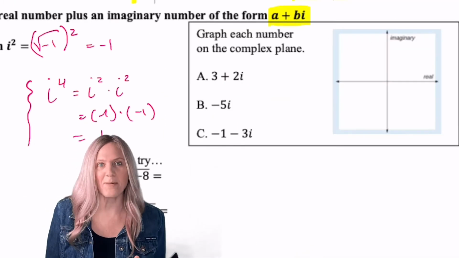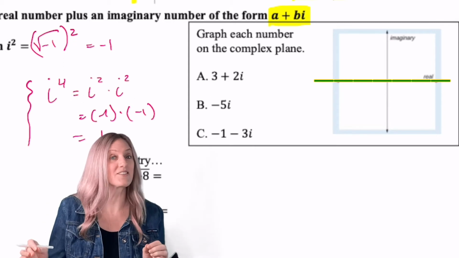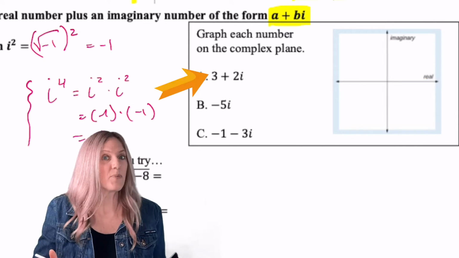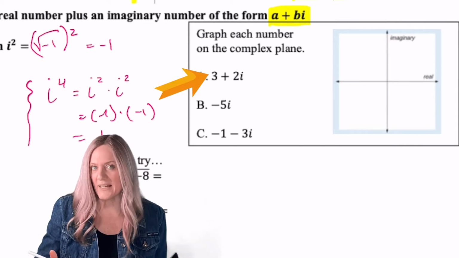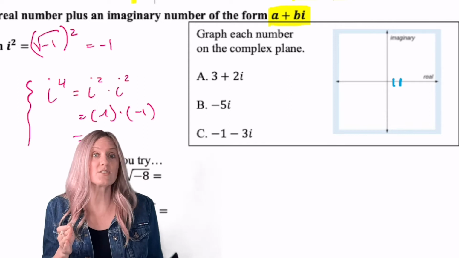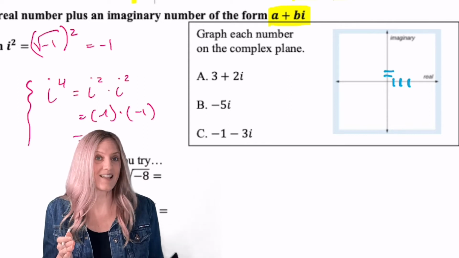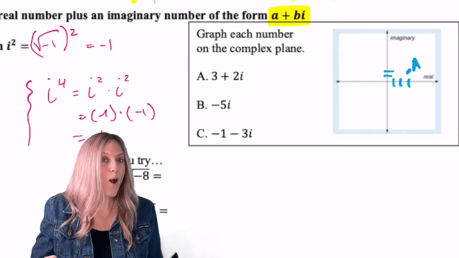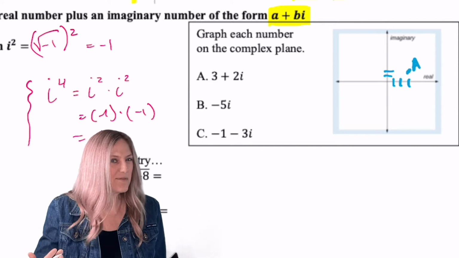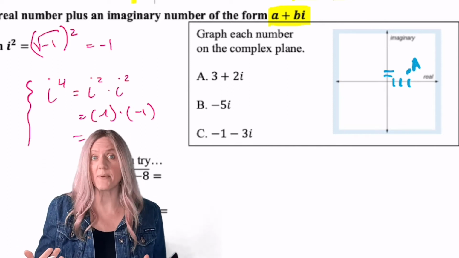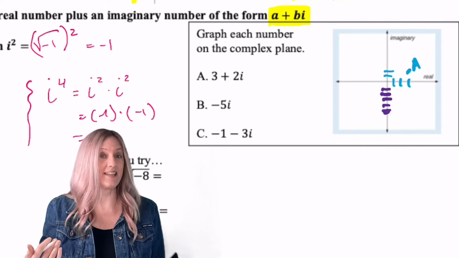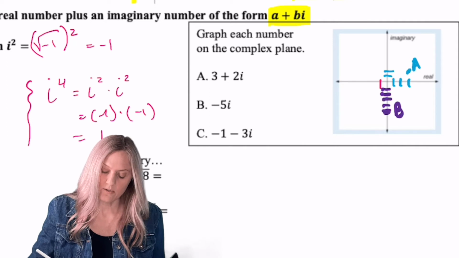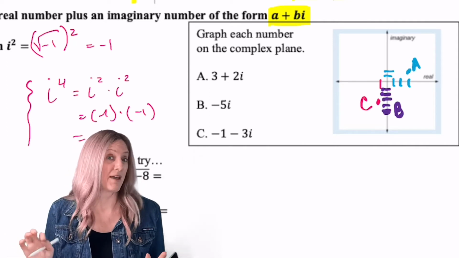Do you know we can graph complex numbers? The horizontal axis represents the real number line, and the vertical axis represents the imaginary. So to plot the point 3 plus 2i on the complex plane, simply move 3 units to the right on the real number axis, and then up 2 units on the imaginary axis. There's point A. What would we do for point B? -5i. Imaginary. Well, it's going to be on the imaginary axis. Down 5. All right, plot point C. C ends up in my third quadrant.